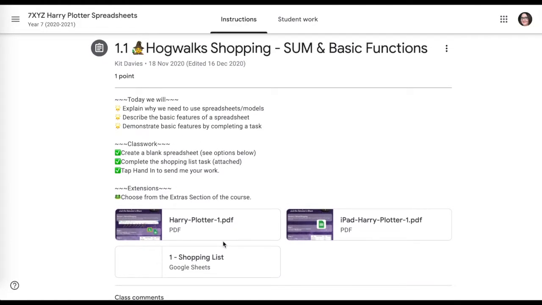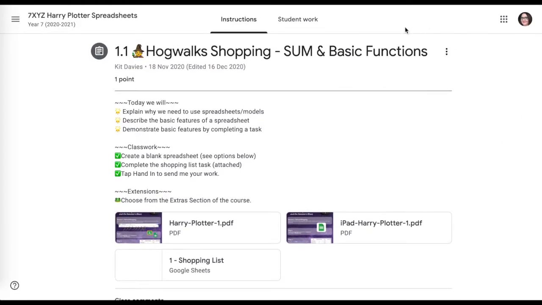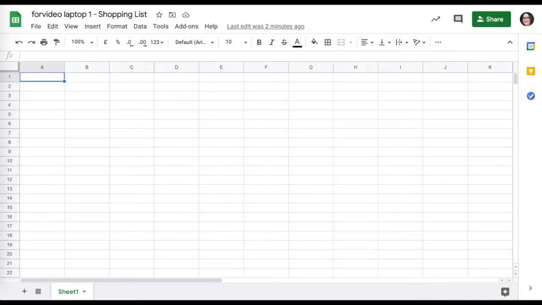And attached is a shopping list. It might be for you, it might be up the top right as attachments. Instead, I've got the teacher view, which is slightly different. But what will happen is there is a shopping list, a spreadsheet attached, and it looks empty like this one, but it will have your name in the title. So I'm going to go through each of the steps and work through the work. You can pause me, stop me, rewind me to get where you need to be.